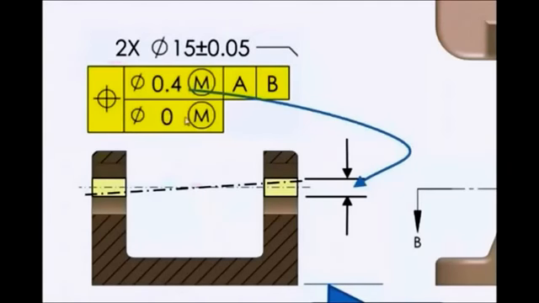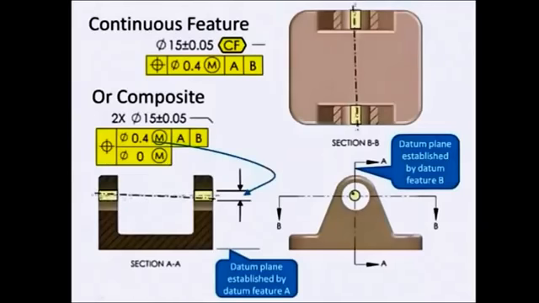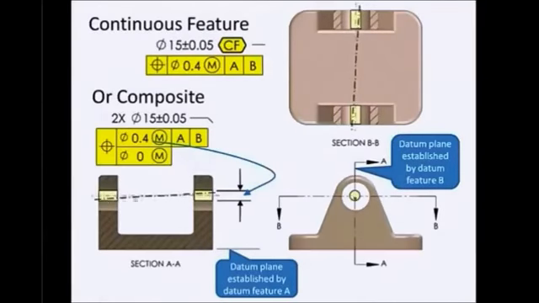So these holes are kept in line, but now they can float around within the 0.4 zone. So together they can tip with respect to the plane established by A or the plane established by B, and they can move around within that 0.4 zone as we see over in this view. In the next tip, I'll show you how we can start restricting some of this orientation or tilt that you're seeing. Composite tolerancing is a very useful tool.